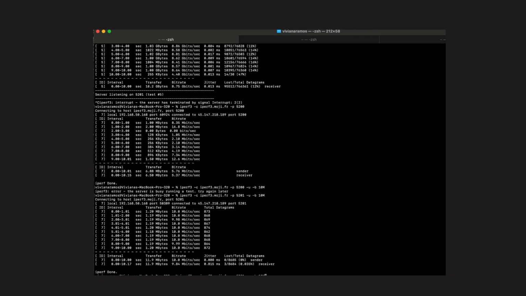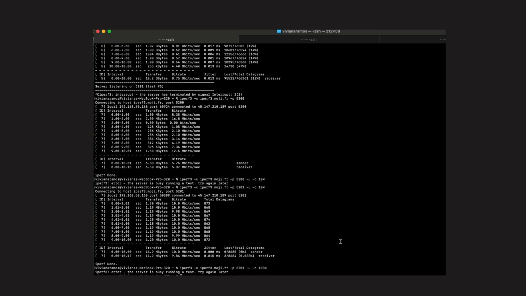And finally, the same command, but with 100 megabytes. Seems like that port is also busy, so I'll just run it again, but with 5202.